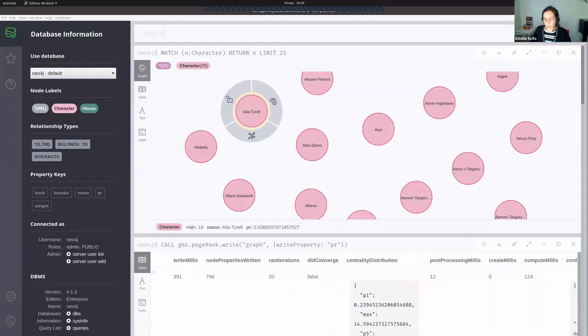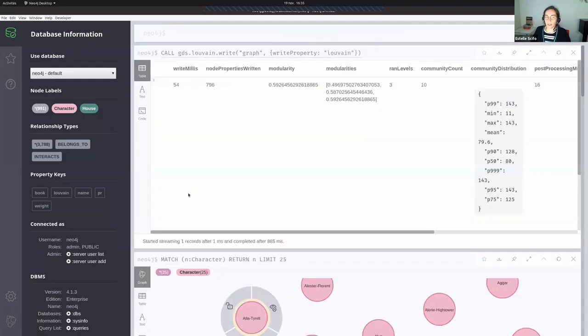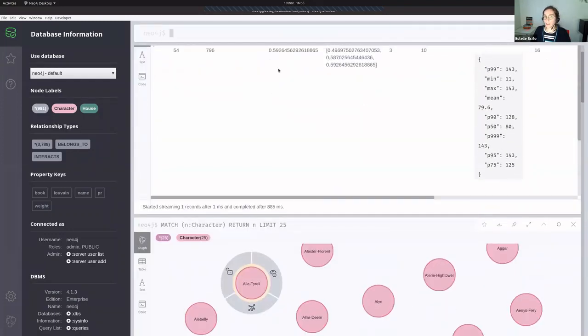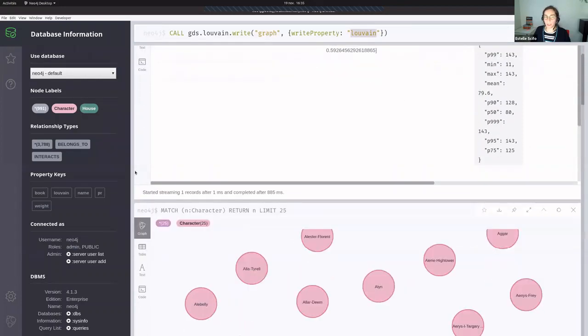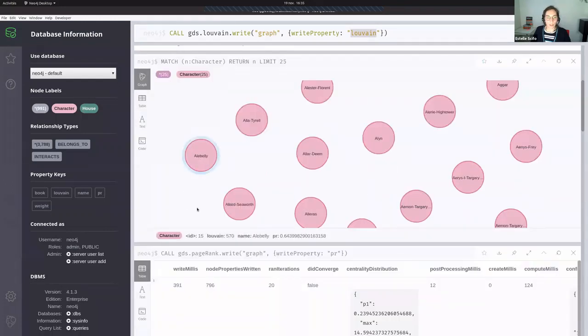If we want to run a community detection algorithm, for instance, one algorithm is called Louvain, which is just the name of the university where this algorithm was invented. We can do the same, and here we have attached to each node a property called Louvain with the result of the community detection. So if we check again here, now you see that we have a new property called Louvain with the ID of the community it was attached to.